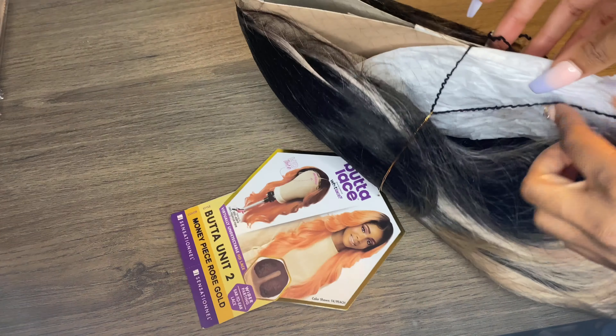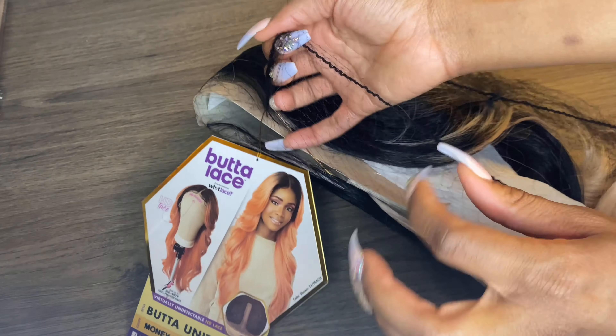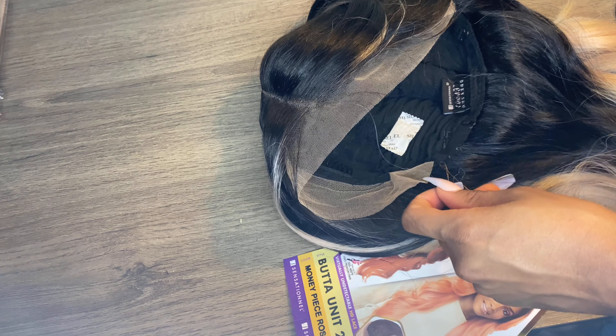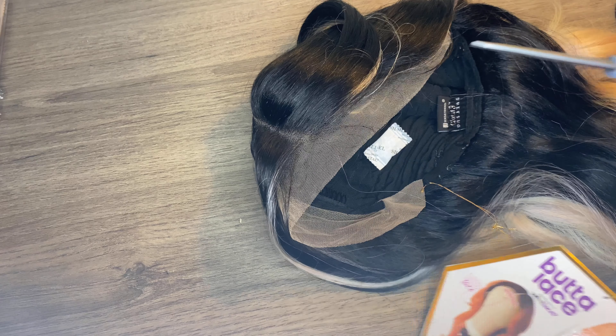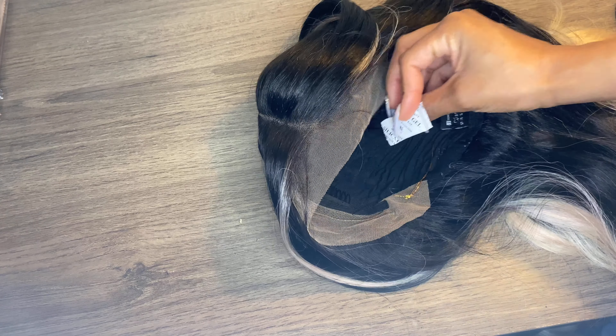If you do use heat, you have to have it really low. I don't know why these wigs come with all these nets — I get it, that's supposed to keep your curls in shape — but all that paper and tissue and shoe box cover cuttings, I don't know why they put all that stuff in there. Butter Lace is by Sensationnel. I think they make package hair — the type of hair people used to get before bundles came out — and human hair, and it's actually really good quality, so I'm sure the synthetic quality should be really good too.